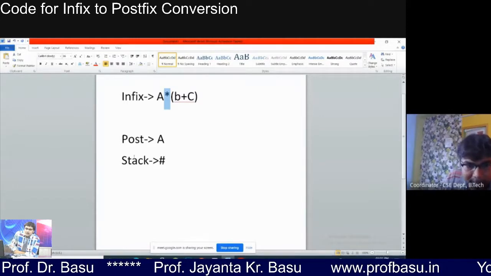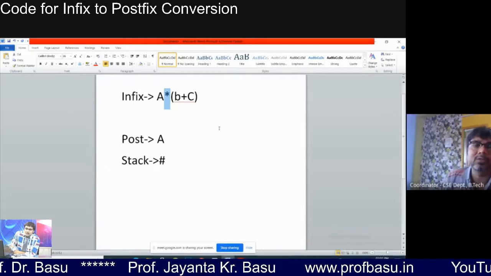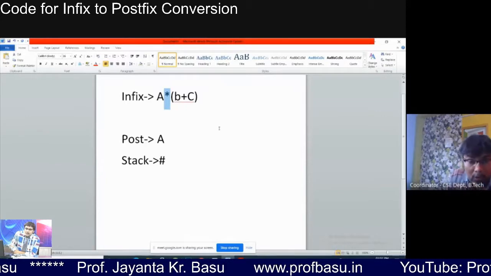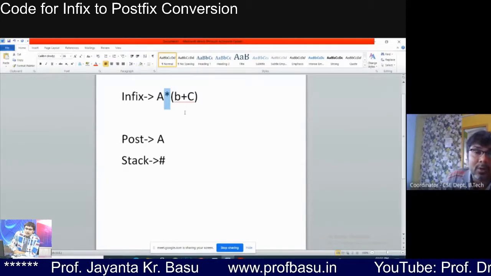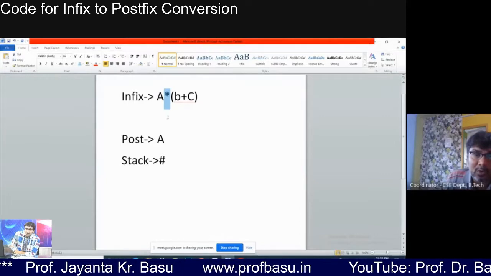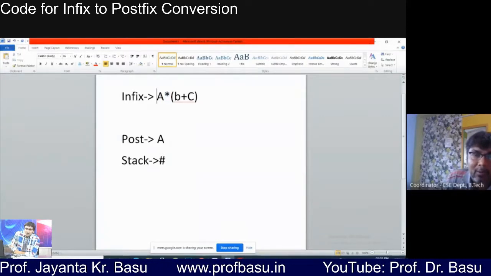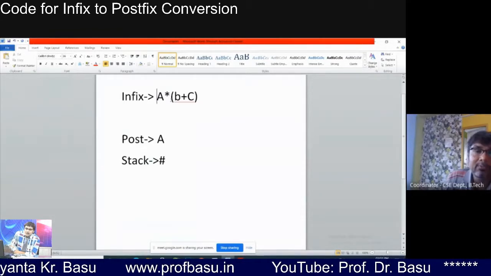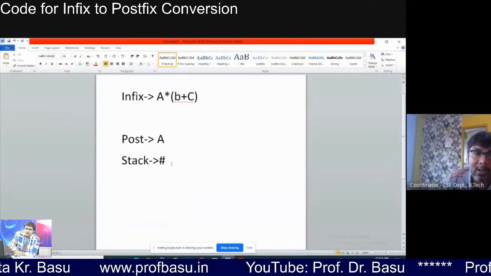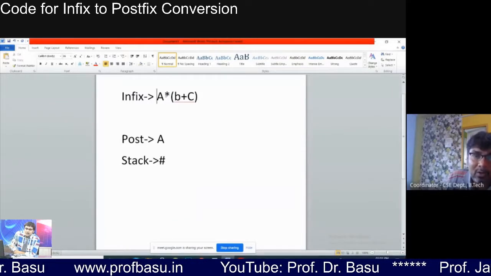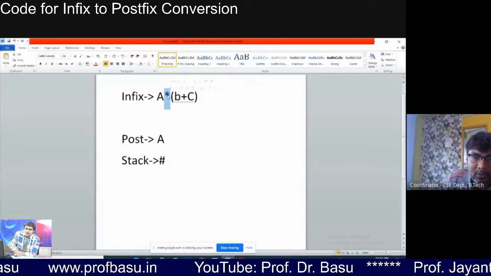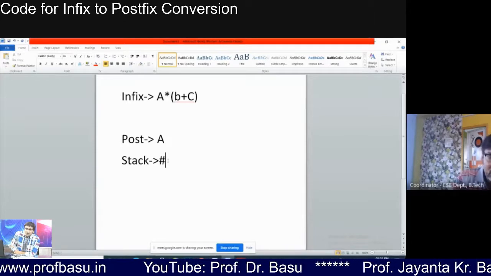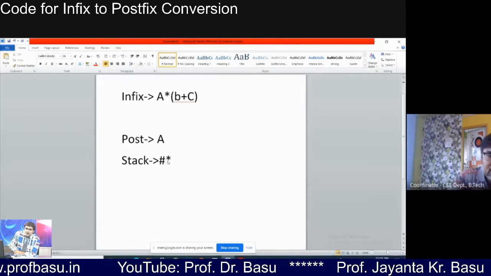Okay, so you are taking the help of arrays to do this. That's why I told you that here the stack will be used as a tool for this algorithm, which will convert an infix expression to postfix one. So here, if we get an operand, we will be storing it in the postfix array, and if we get an operator, we will be storing it in the stack array. Okay, so now we got this star. We will just push this one because no other element is present, so we don't need to compare it again. So we'll just push this one.